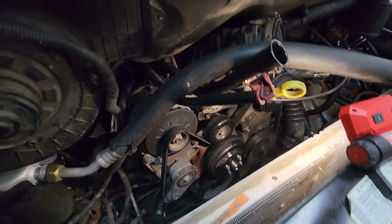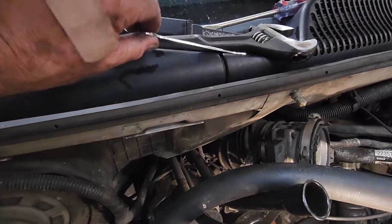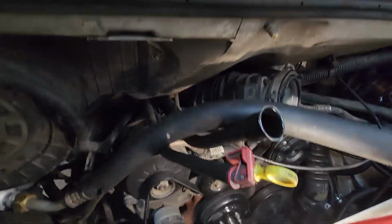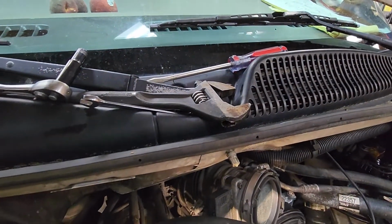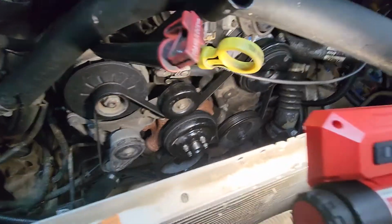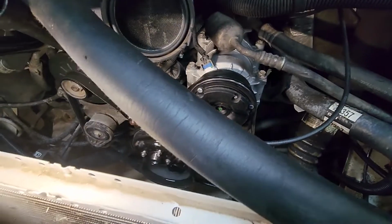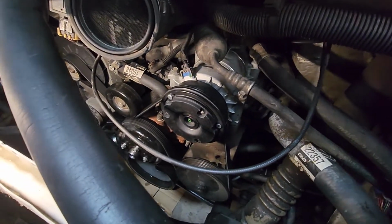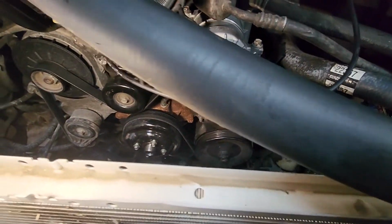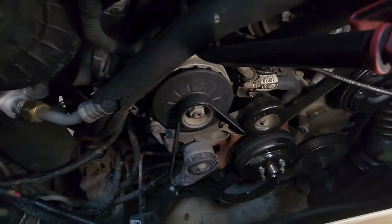So far we have used a 10 millimeter deep well, a 10 millimeter short, 10 millimeter open end and closed box end wrench to loosen the bolts on the fan pulley. We've used a screwdriver and a large adjustable wrench to loosen the fan nut and remove the fan. Used a flathead screwdriver. And I guess that's about it so far. So we're going to undo those water hoses and start taking that water pump off. I don't think we're going to have to take those brackets off. I hope not, but if we do, we do.